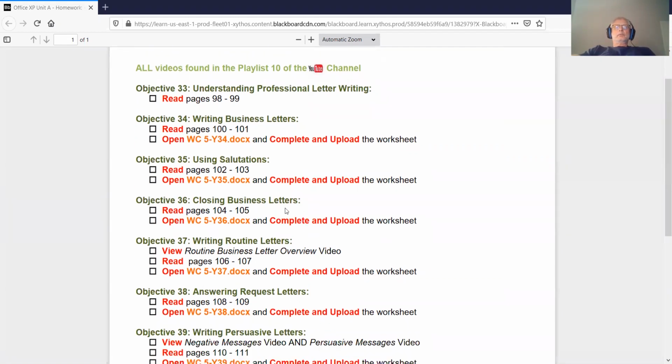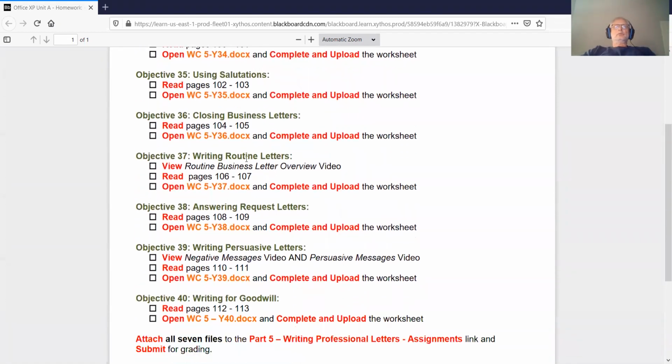The closing of business letters. Well, what do we mean by closing? I believe what they're talking about here is the closing part of the letter, right? Which is very specific. The closing contains a call for action. Now, a call for action could be explicit, such as, "I need to have your response back by April 10, 2021." It's telling you specifically when. And implied could be, "If you have questions, let me know." Doesn't mean you have to do anything, but if you do, then I will be expecting it.